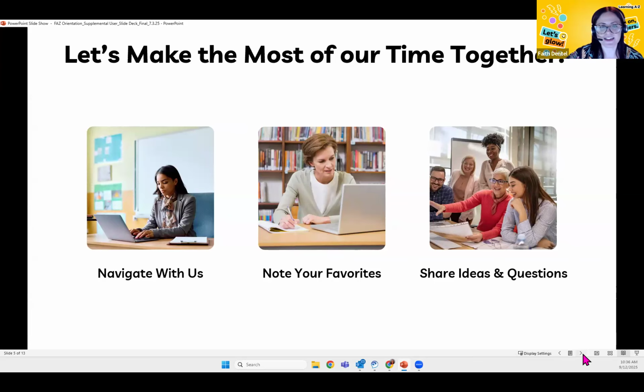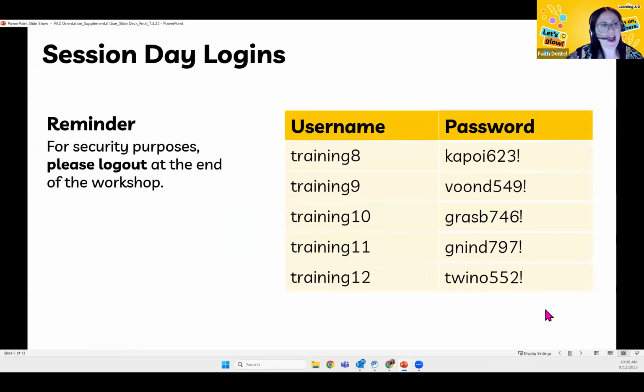All right, so let's make sure we're all logged into RAS Plus. Just in case someone's having any issues, I do have the trainer account up, but please try your own login first. If you could give me a thumbs up in the chat to let me know you are ready and logged into RAS Plus.